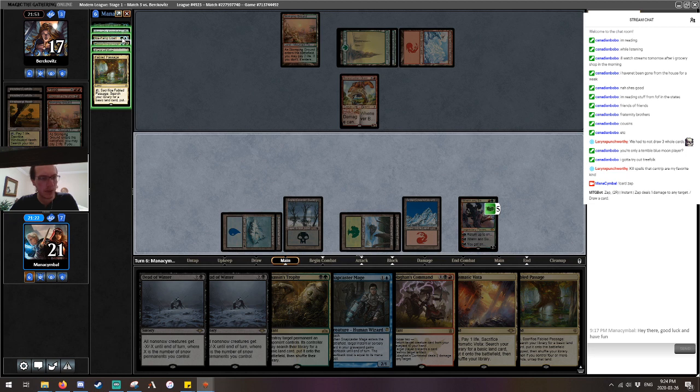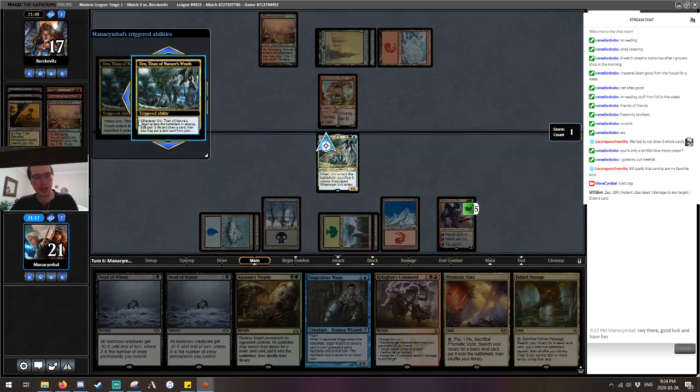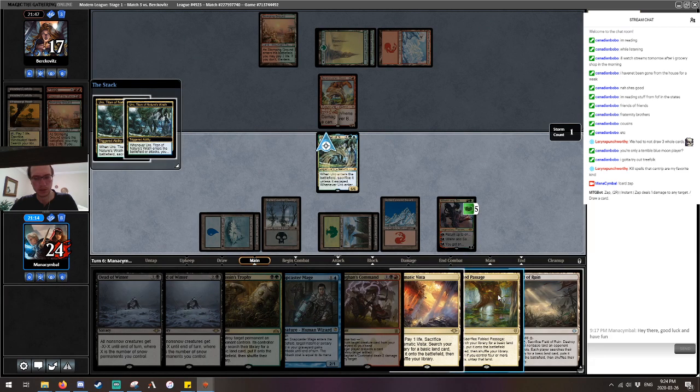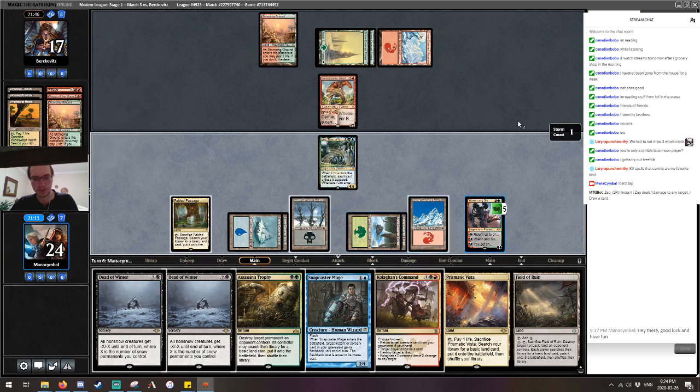Feels bad to exile some of the spells from my graveyard, but I think we'll manage. Fabled Passage. Okay, and then pass the turn.